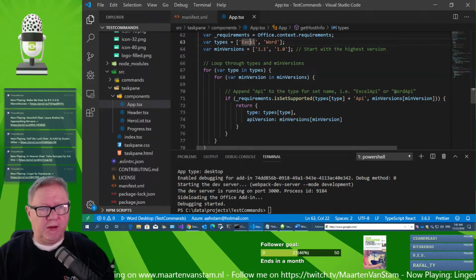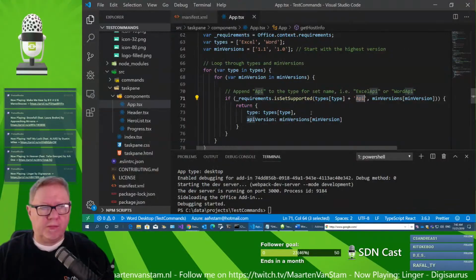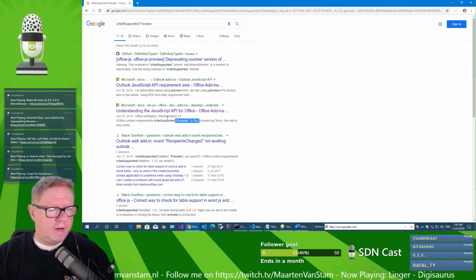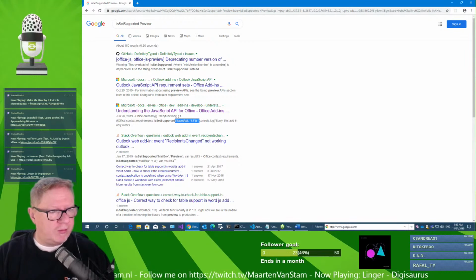Types should be, and adds API to it. Then 1.7. What's the one in preview? Is support preview?